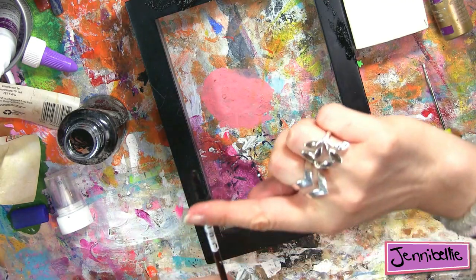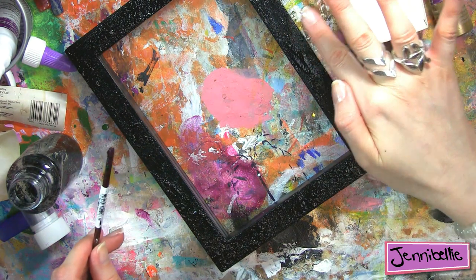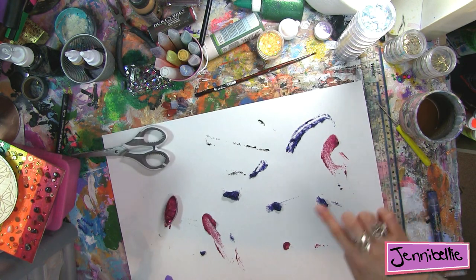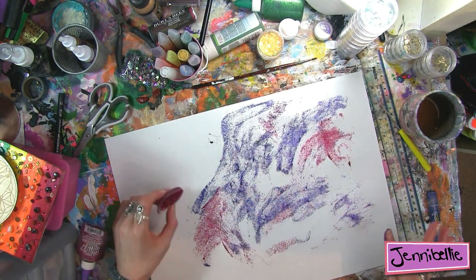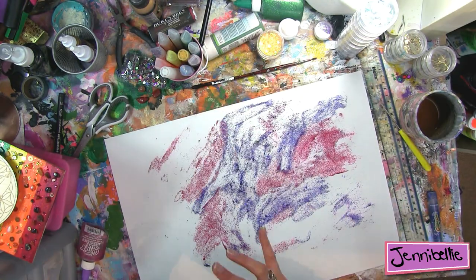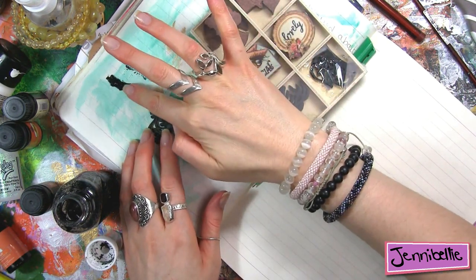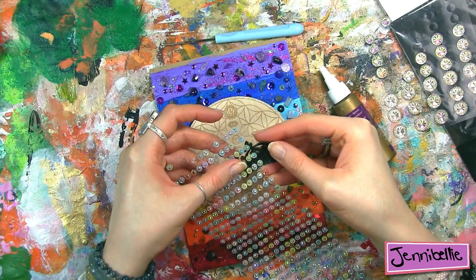I thought this board would be a great focal piece because it's got those symbols on it. I didn't want to paint it or cover it up, so I just glittered it up a little bit, found a lovely little crown for the crown chakra, and just blinged everything up. As well as the gemstones, we've got metal studs, acrylic rhinestones, glitter, and all the shibangle to really give this a lovely little piece of prettiness for one of my spaces.